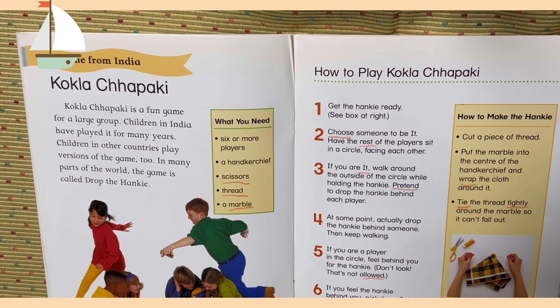Number one, get the hanky ready, see the box at right. Choose someone to be it. Have the rest of the players sit in a circle, facing in. If you are it, walk around the outside of the circle while holding the hanky. Pretend to drop the hanky behind each player. At some point, actually drop the hanky behind someone, then keep walking.